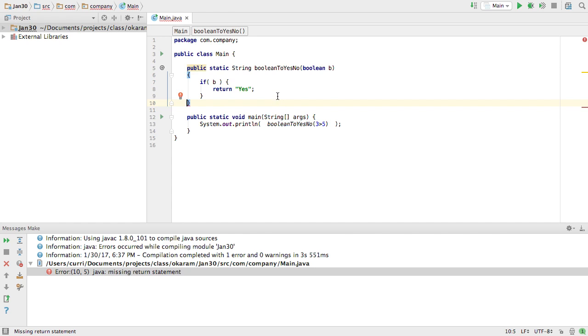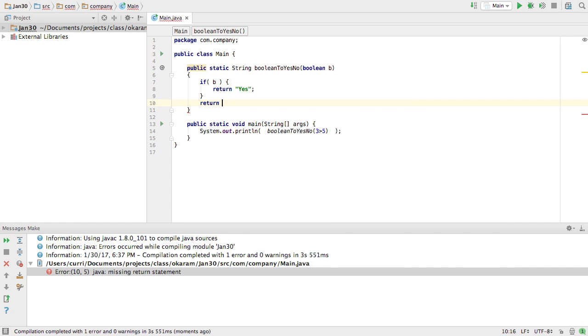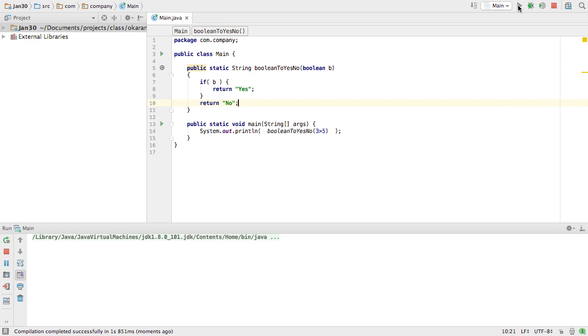Now, instead of using an else, I could have just done this. What would happen now? You will also do nothing. What happens if B is true? If B is true, it returns yes. If not, it skips all that and then it returns what? No. So this would be the exact same effect as with the else. Does that make sense? Yes? No? Maybe?